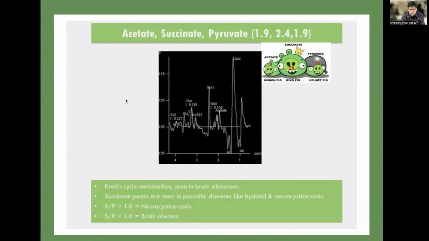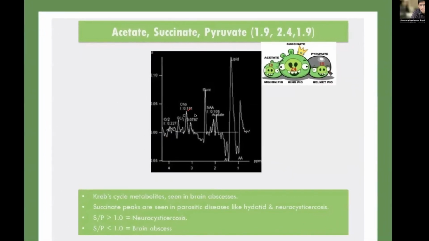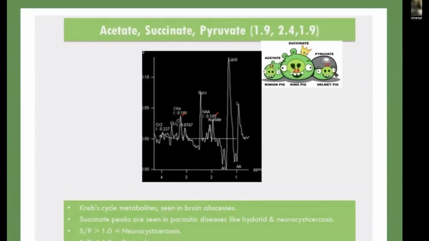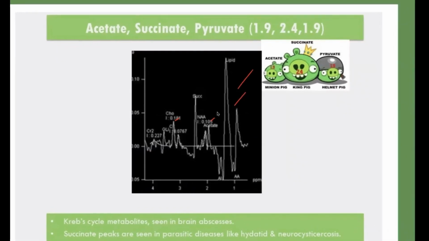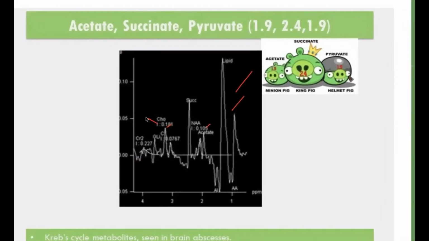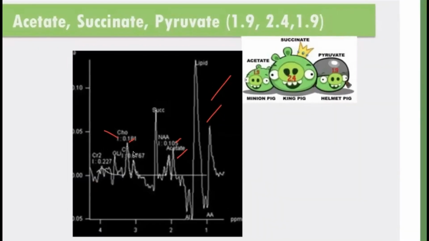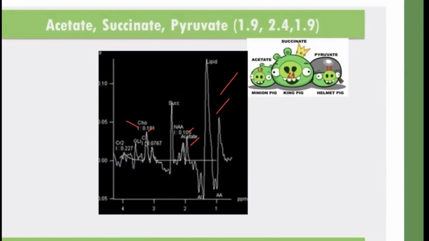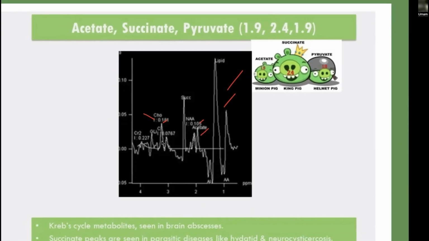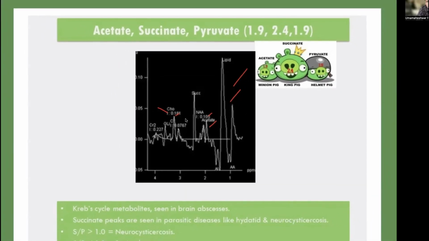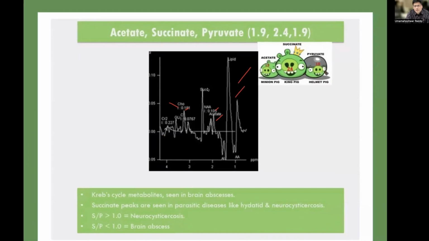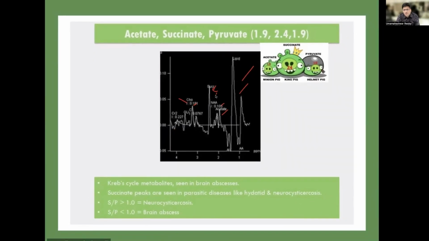So again, a borrowed case from internet where there is decreased choline, NAA, and elevated lipid lactate because of necrosis. Choline is a marker for cell membrane destruction. NAA is neuronal health. So maybe there is not much cell membrane destruction in this case, unlike our case where there would have been more cell membrane destruction and elevated choline also. Here also you are seeing a succinate peak at around 1.9.